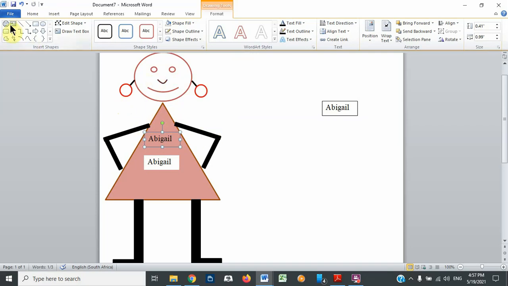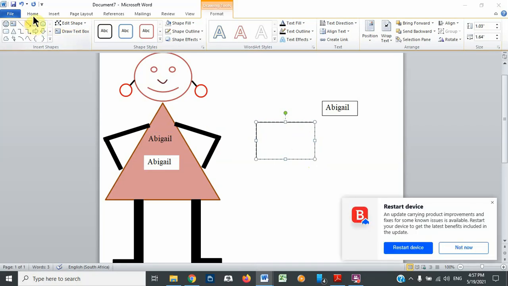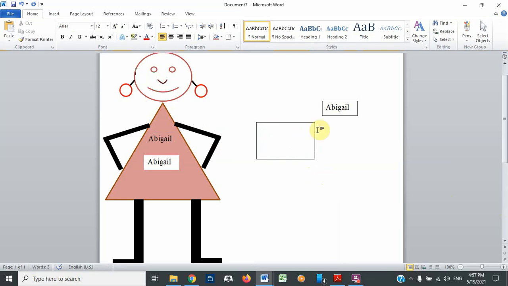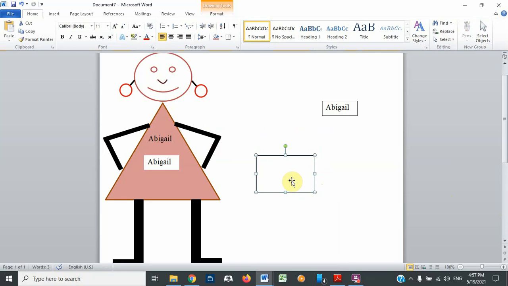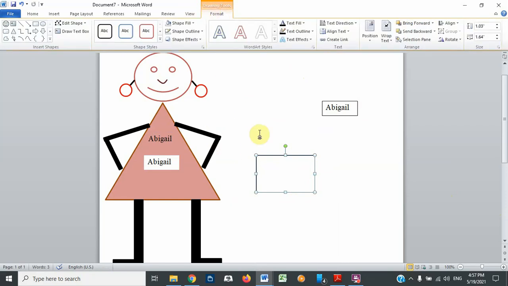Let's try another shape. I can get another text box. Now the text box, though we use it for text, you can use it for other shapes. You can use it just how we use this rectangle shape. When I click outside, it forms a perfect rectangle. So I can use it to draw anything, and I can fill inside. You see, this was what I was talking about. Now the text tools have disappeared, but since it is selected, I can see drawing tools up here. If I want to access all the tools, you click on drawing tools, then all the tools will appear.